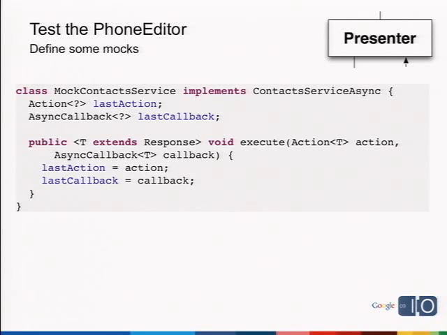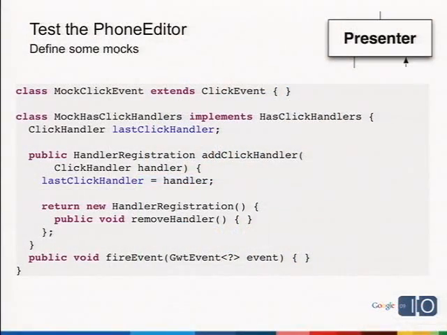When somebody gives me a pretend execute this action call, I'll hold on to it so that my test code can take a peek. Throughout the code examples here, I've been leaving off things like public and private and so forth. On this slide, that's not pretend. I probably would have package access or even public access to the fields on this mock object because there's not a lot to be gained by having access discipline. I wind up with more concise code. We're going to need a few more mock objects as we're working through here, so I'm going to have a nice fake version of that click event because for reasons that I don't remember, we decided you shouldn't be able to do new click event, but let's not worry about that.